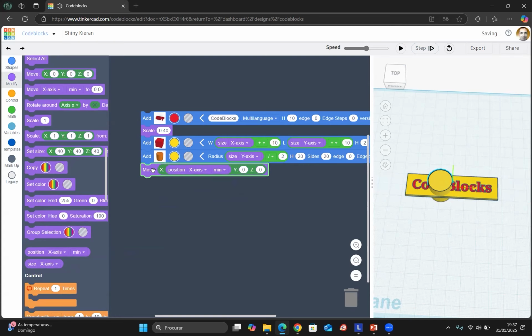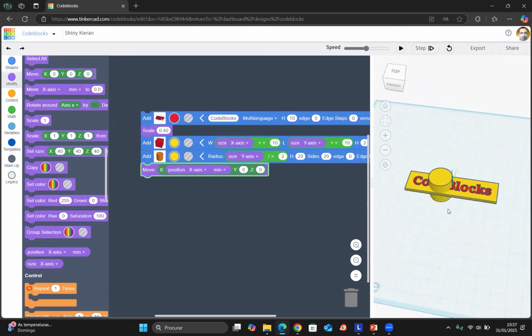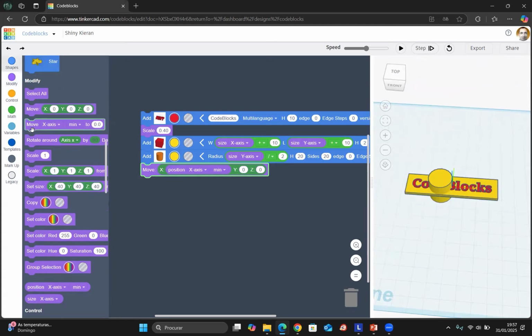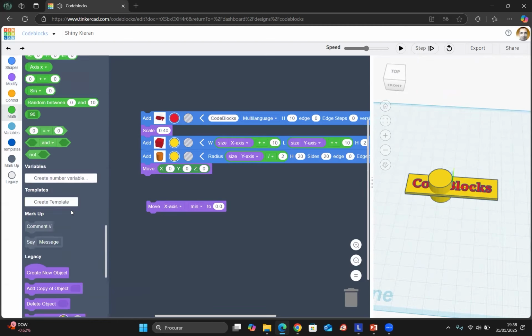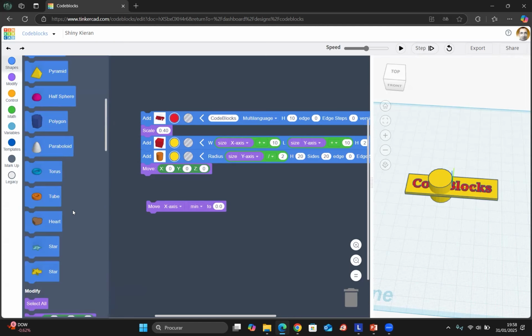I think that's the minimum x of the... No, it's the x of the cylinder. The x, not the x. So you want to move all the way left across your box? Yeah, I don't know. It doesn't really say what the x-axis relation is. It's a blue one, not a purple one. Blue one. Where is the blue one?